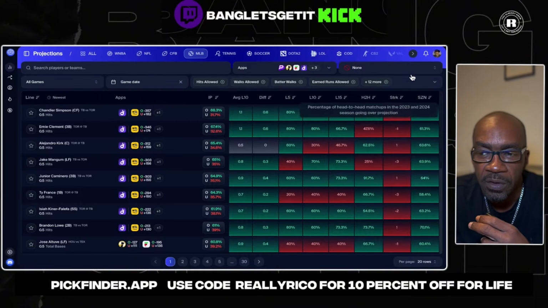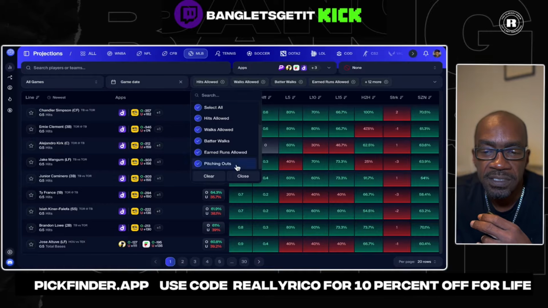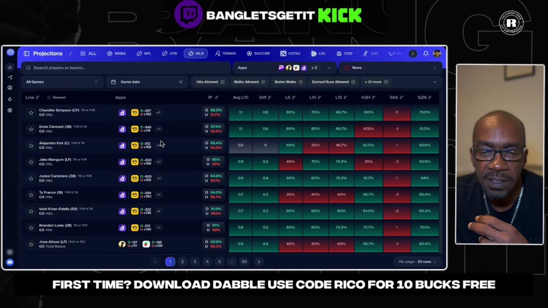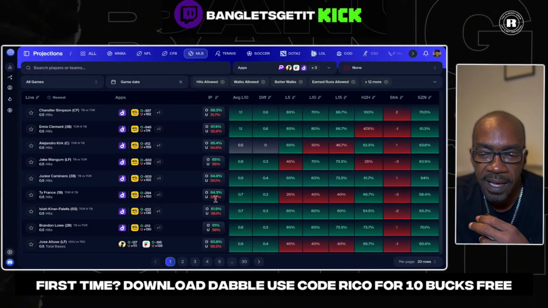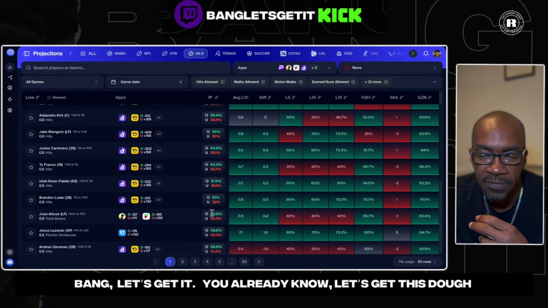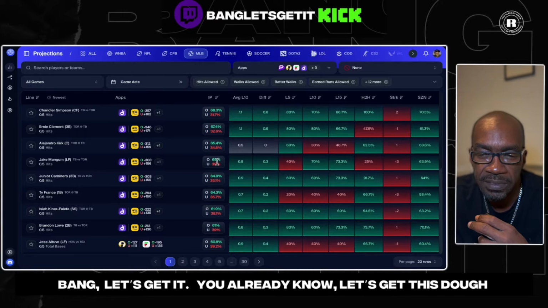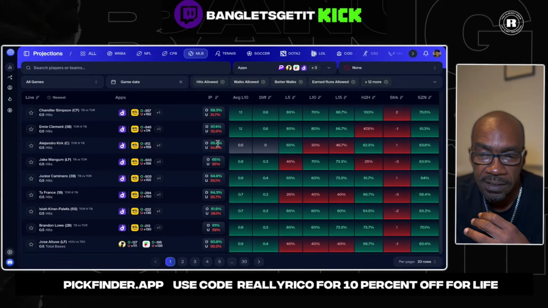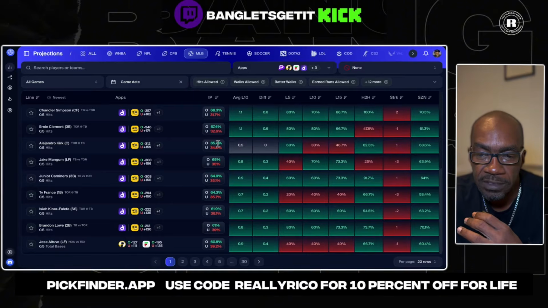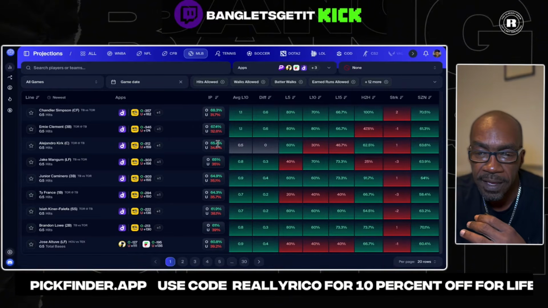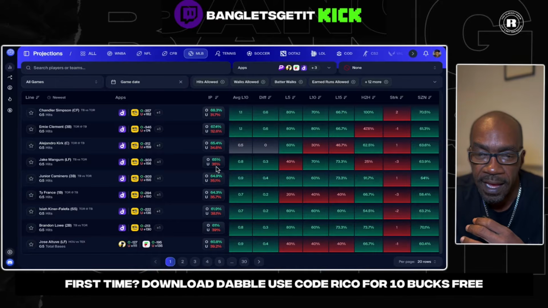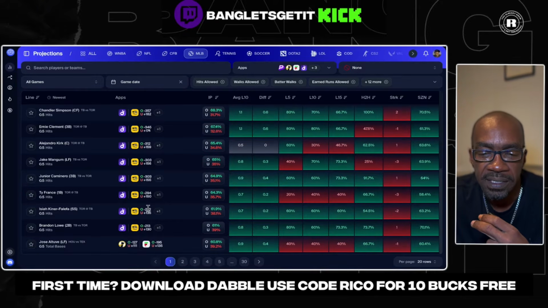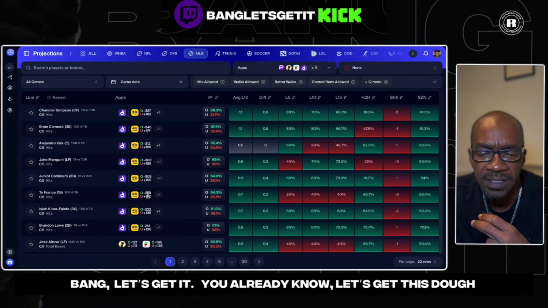But with all of these props selected, I don't want to see plays that have anything minus 150 or higher. Yes, they have an extremely high implied probability, and that's what I'm looking for. I want players that have a 54% implied probability or higher. Forget what's happened in the past. Okay? First off, that's how I start. Show me plays that have a high implied probability. But I don't want plays that are minus 150 or higher.